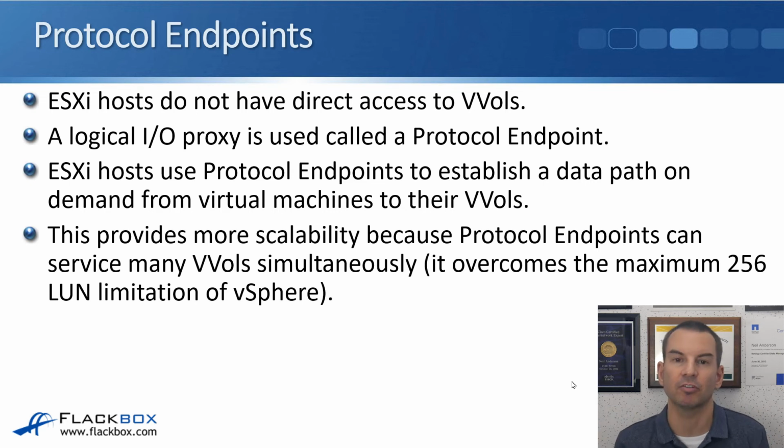So you saw a few slides back, I showed you the different VVol objects that are created for each virtual machine. If you've got, say, 100 virtual machines on a VVol data store, then you're going to hit that limit very quickly if they were each accessing their LUNs individually, because each of those VVol objects, when you're using SAN, uses a separate LUN. So if each virtual machine is going to have maybe 4 different VVol objects, that is going to be 4 different LUNs.